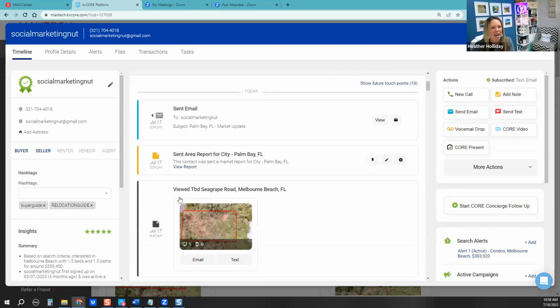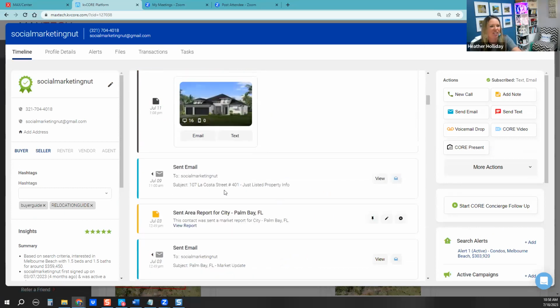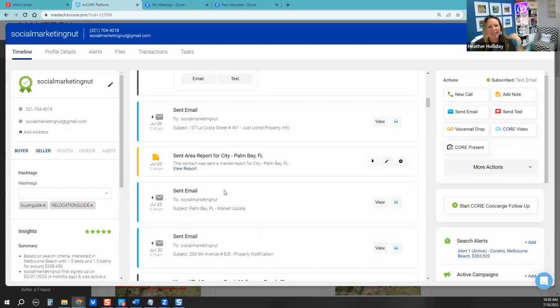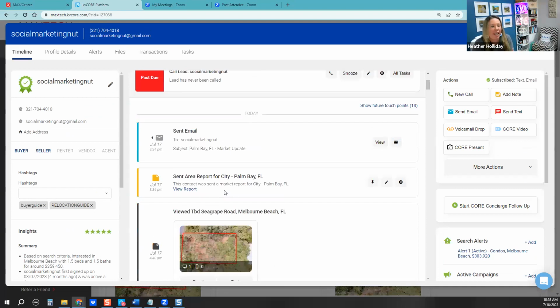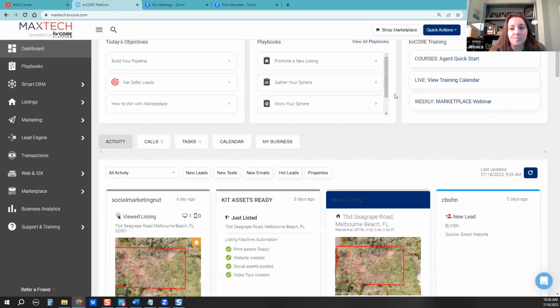It's just nice when everything is in here to jog your memory. Right now there's not a ton of new leads in our system because it's still so new. But from experience managing this system for over 5 years, being as organized as you can be from day one is going to be a huge time saver in 6 months to a year. That's when you'll be like, thank God I listened to Heather.